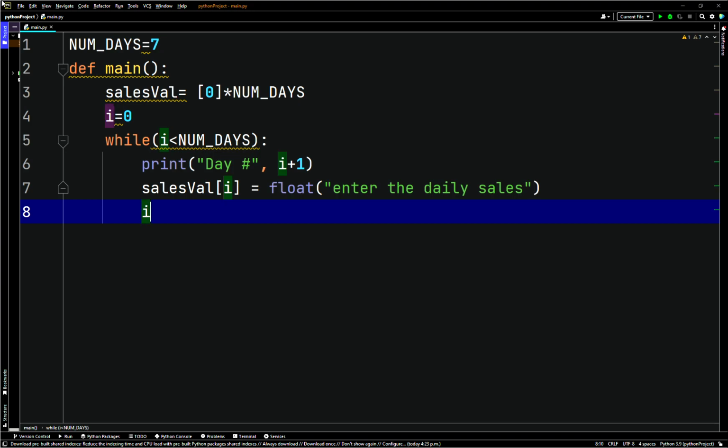And we can take i and increment it like that. Whatever works. i plus equals 1, or i points to i plus 1, whatever you want to do. And then after that, we can just print the list. Okay, so we can actually loop through it. We can loop through it, or you can just print it out like that. So again, we can get out of the while loop.